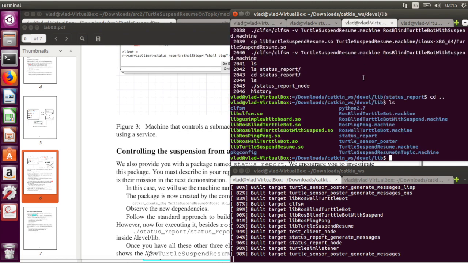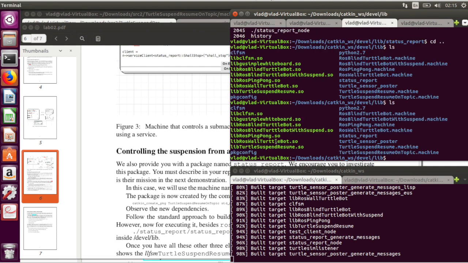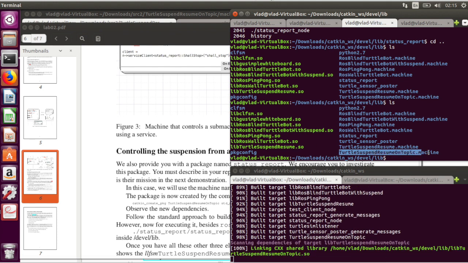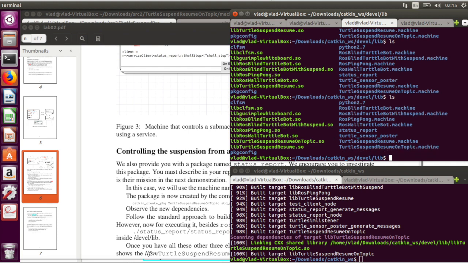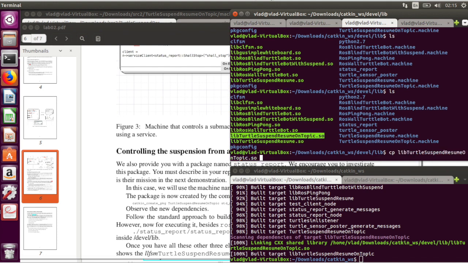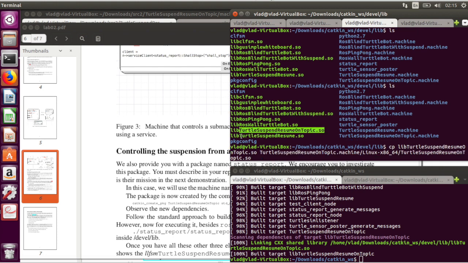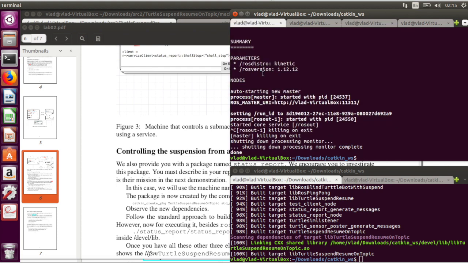So now if we go back here, we have, as I mentioned, the place where we're going to place the library, and it was probably still linking, so maybe we need to go again. There is the library we need, which is the compilation of the machine. So we're going to copy that file across to the directory of the machine with Linux, and then the library itself, but without the prefix lib.